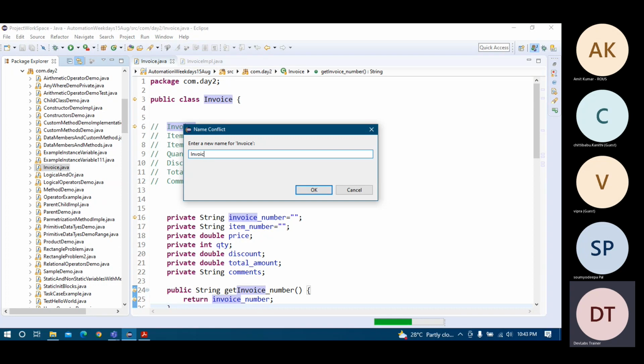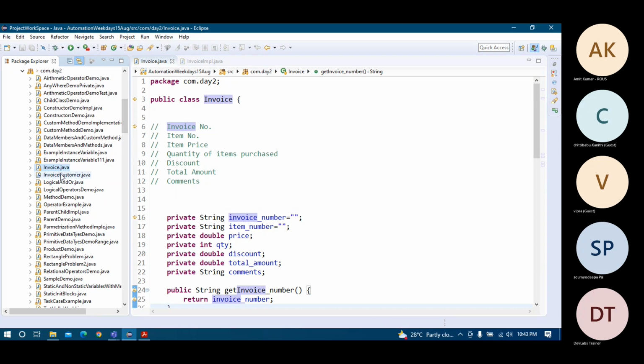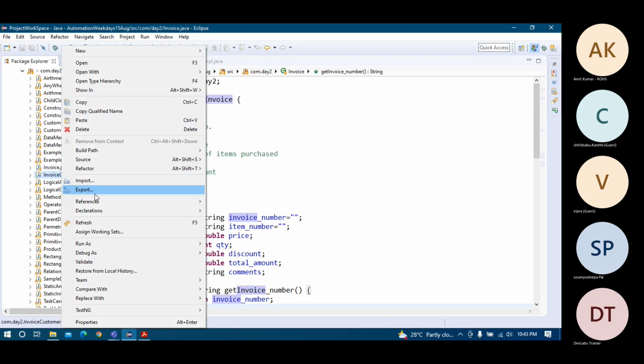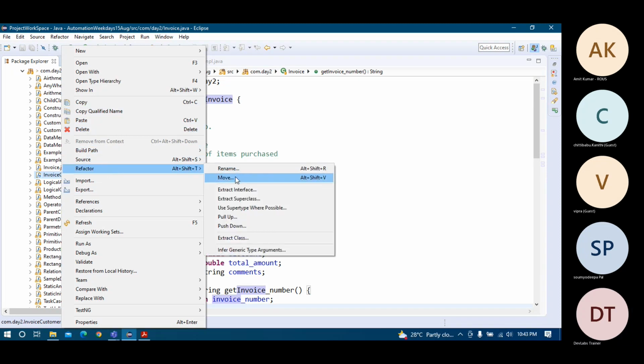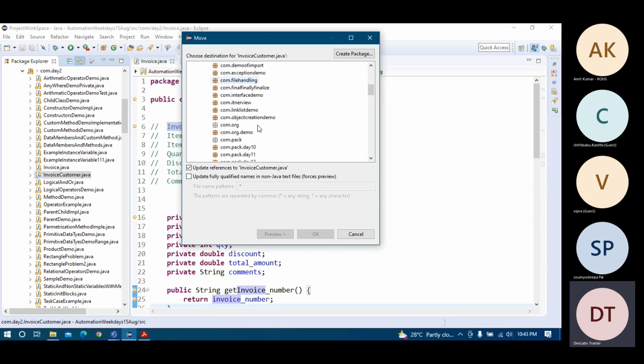So invoice customer, and I'm keeping this in the lab exercise. Move it, and I will keep it in the lab exercise.